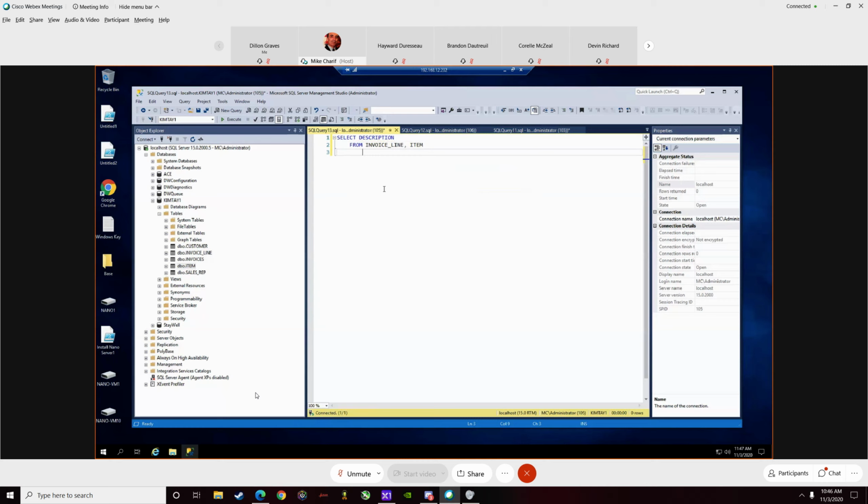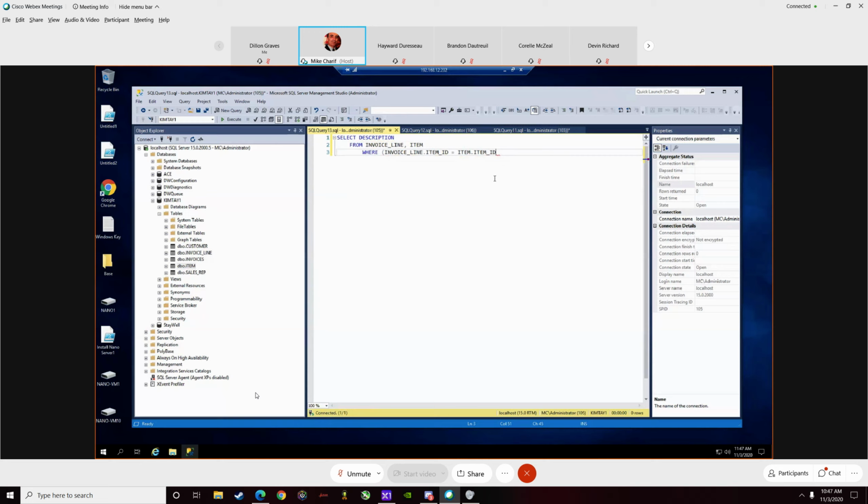Where, that's the condition, where invoice line dot item ID equal to item, that's the table, item dot item ID.